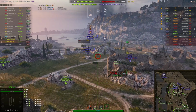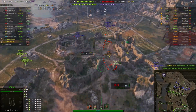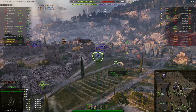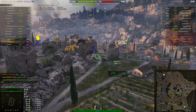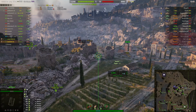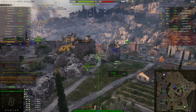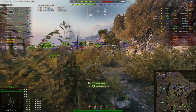Oh, that Scorpion's on fire, and it was his platoon mate in the T-50 who got the shot in. The T-52 inside the grounds of the castle. People call it the hill, but it is basically a castle. Okay, going for a shot on the 112. Doesn't take it. He's indicating that's his target. Just for a moment there, he held down his right hand mouse key to see is there a better target elsewhere. Changed his mind, came back. The T-29 looked as if he was going to come around the corner. Gets a direct hit on the 112.